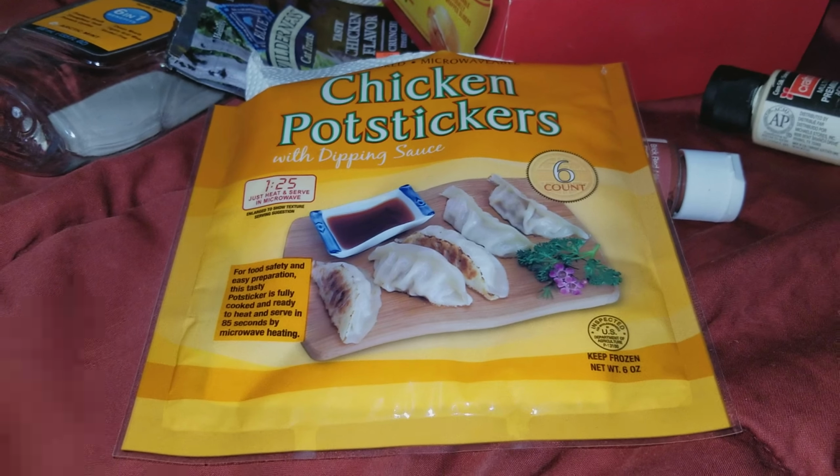This is the Nestle Toll House limited edition raspberry crumble cookies. These were pretty good. I got these 2 months ago or so at Stop and Shop. They're kind of crunchy and chewy, which I love. I love chewy cookies with a little bit of crunch. These are pretty easy to make. And this was limited edition, so just showing you guys anyway. So there you go. There's the filling. There's a little oatmeal on top. You don't have to put the oats on top if you don't want to, but they were pretty good.